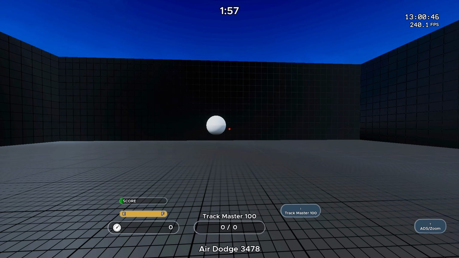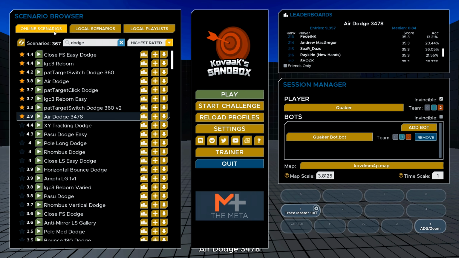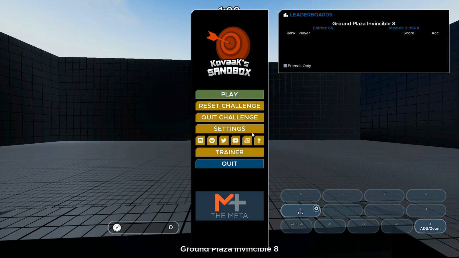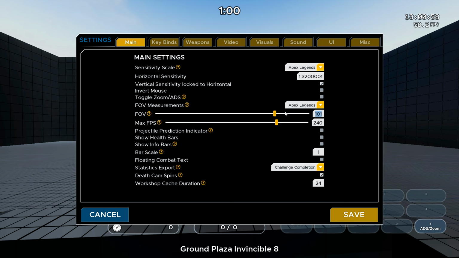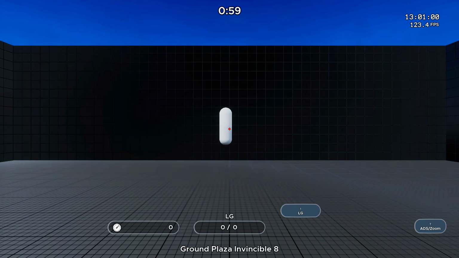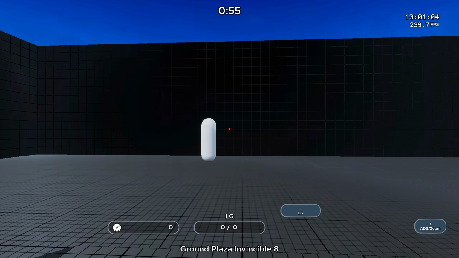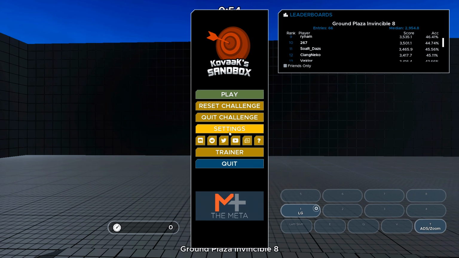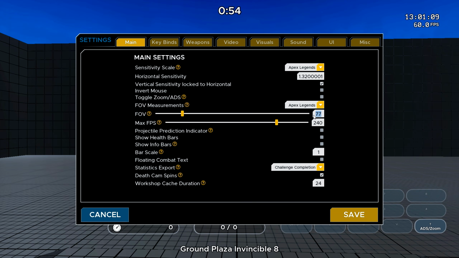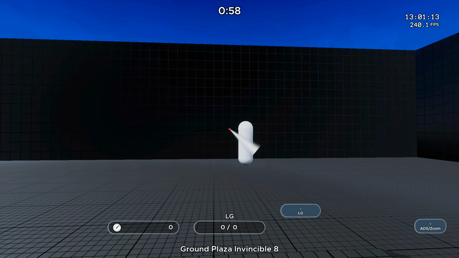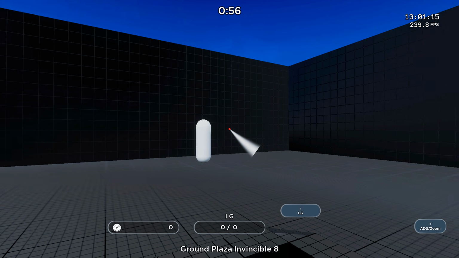So if somebody's really in front of you spamming, I'm going to give you one more example to think through, because I don't see this in a whole lot of teaching. Ground Plaza 8 is a fantastic example of the 80-80 movement spam that we're talking about. If you look at this target, you'll notice how fast you are inclined to overshoot. I changed my FOV on the fly, and this is more or less a 1x zoom in Apex Legends.